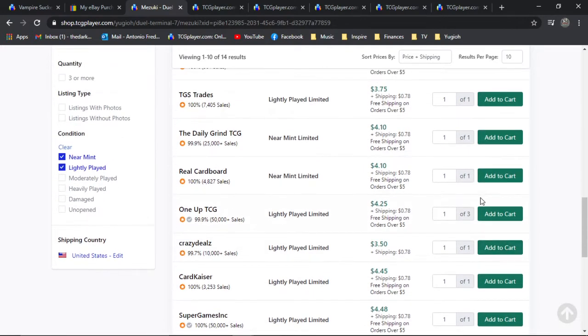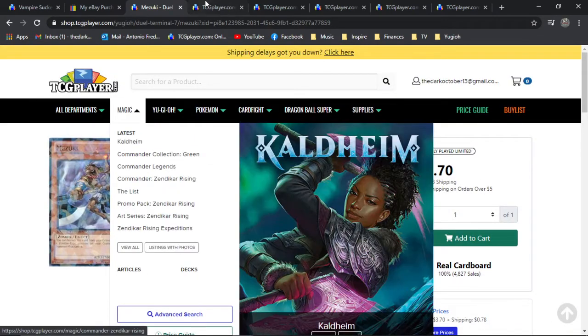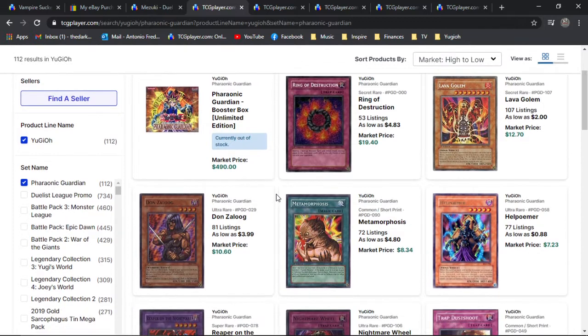Only 2 pages on the market. There is a 1-3 stack here for roughly around 5 plus, and that's going to be pretty much it for Mizuki. Moving on, Pharaonic Guardian.